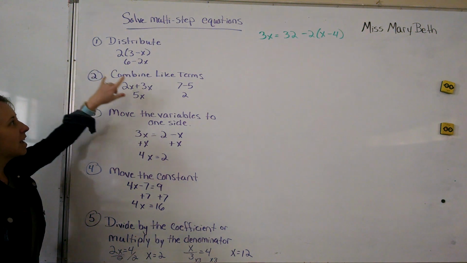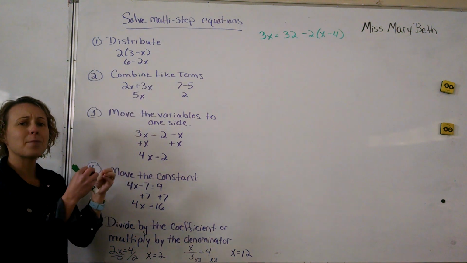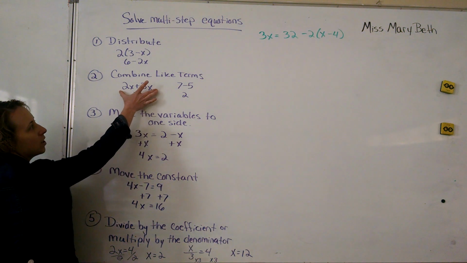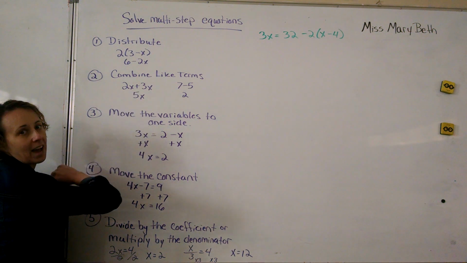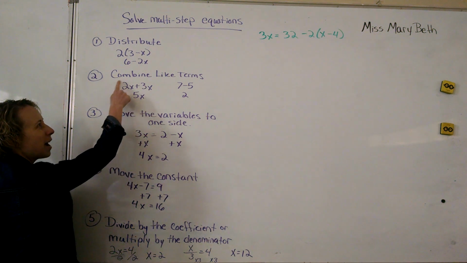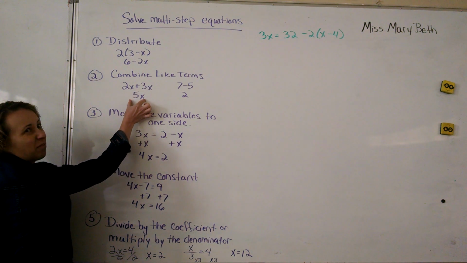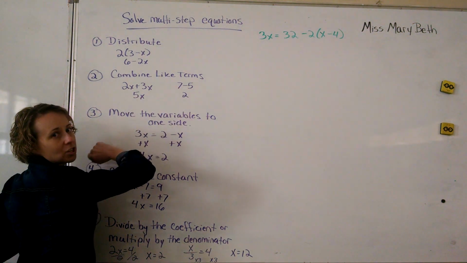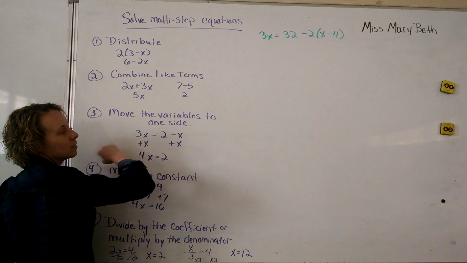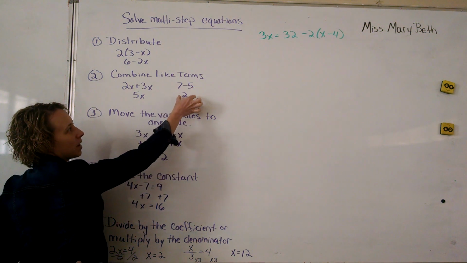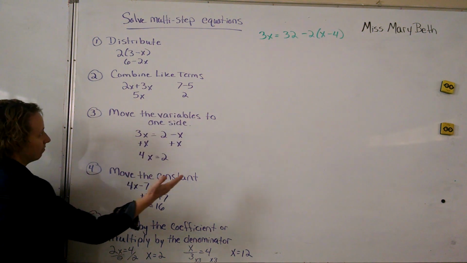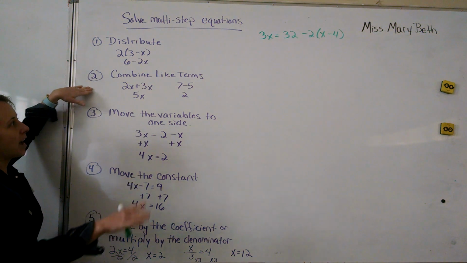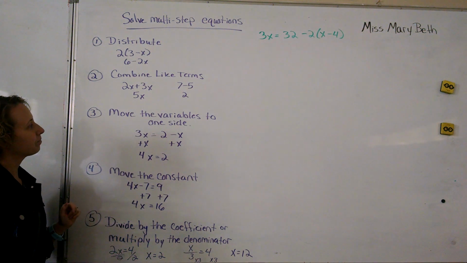Then, step 2. See if you have anything that's the same that you can combine together. This is a great way to simplify. So for example, maybe in your problem you have 2x plus 3x. Well, you can combine those terms, 2x and 3x, to make 5x. Just simplify it down. Or maybe you have some addition or subtraction. Maybe you have 7 minus 5. Well, you can simplify that down. 7 minus 5 is 2. Okay, fair enough. We distributed anything we could. We saw if we could combine anything that was the same.